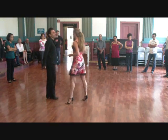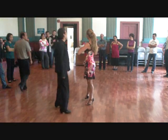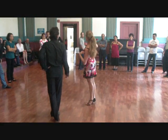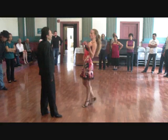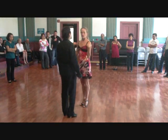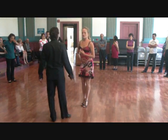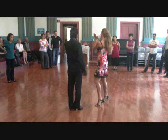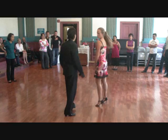Any colgada needs to have your hips out underneath your spine. The tendency is always going to be to go farther away with your torso, depending on which way you're facing. So always try to get your hips underneath your spine so that he doesn't have to deal with that leverage.